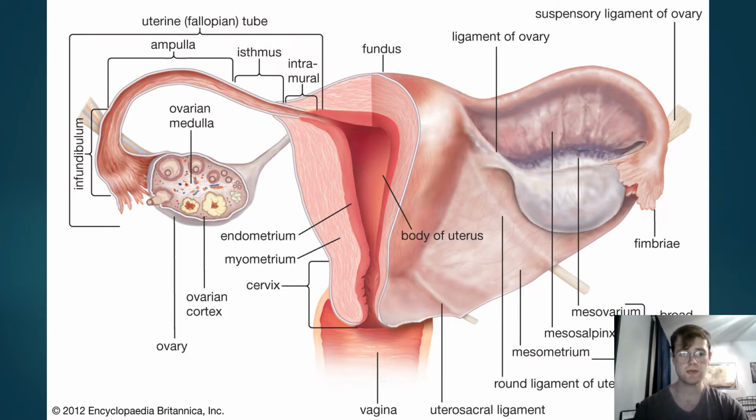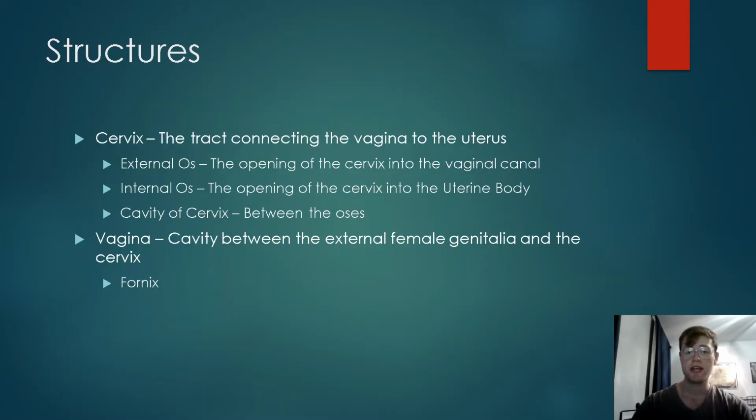The fallopian tubes are off to the side there, and they connect the ovaries to the uterus, allowing eggs, whether they will become fertilized in the ampulla or not, to float their way into the body of the uterus. The cervix is located in the inferior part of the uterus. It's the passageway between the vagina and the uterus and is very small.